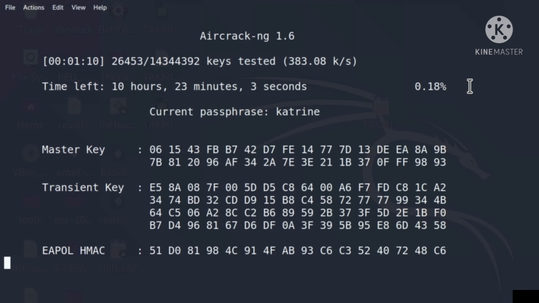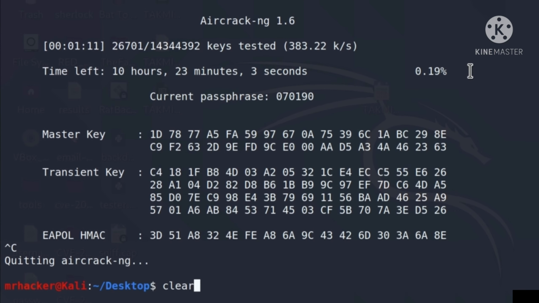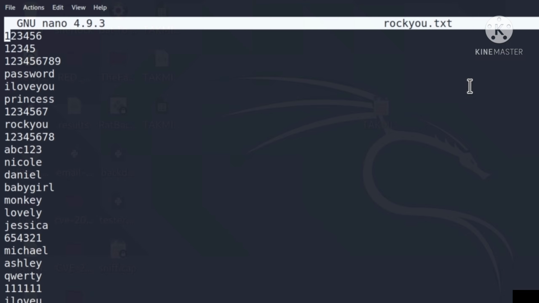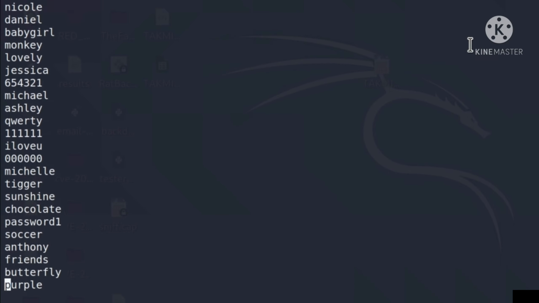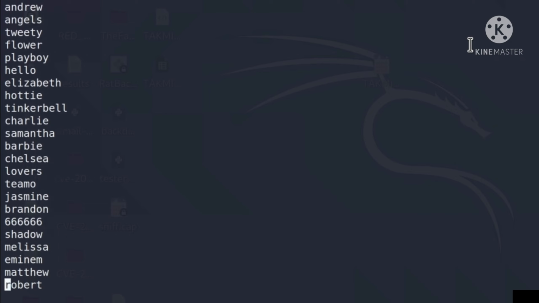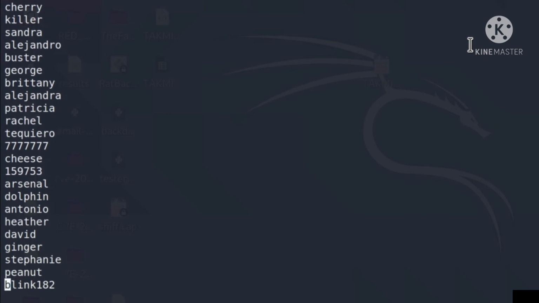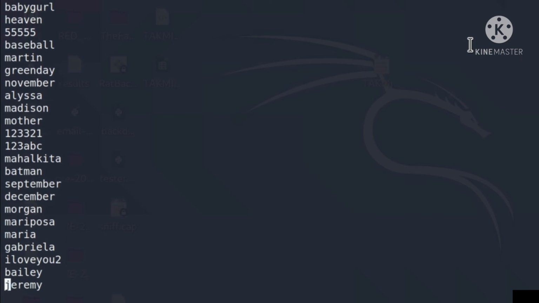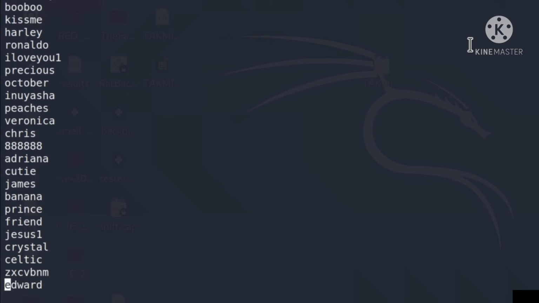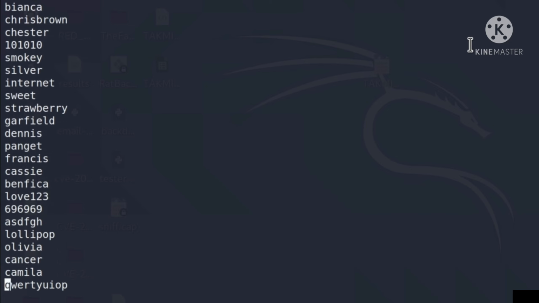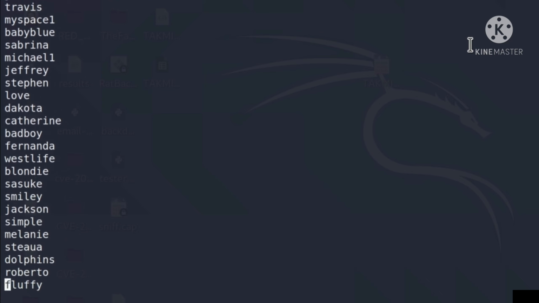Or what I'm going to do right now for the purposes of this tutorial is I'm going to manually add that password to our password list. So I'm going to nano the rockyou.txt and I'm going to scroll a little bit down to, for example, 400 or 500 password, and there I'm going to write the correct password to my wireless access point. And we want to see whether our program will be able to find it as the correct password with that speed of 400 passwords per second.